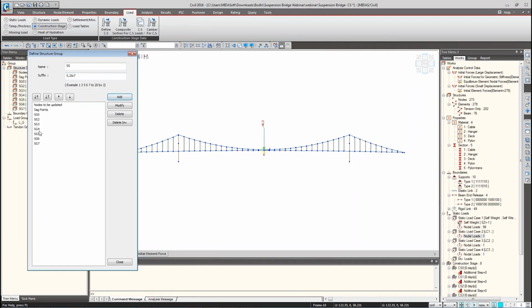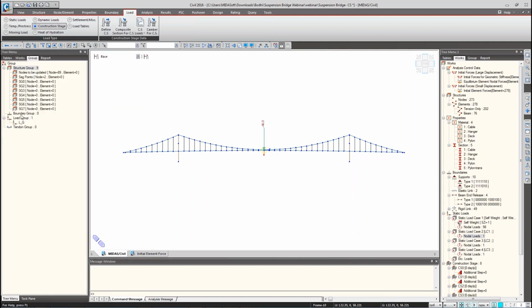Because this is just naming for ease. Basically SG0 means it will be activated in CS0. So I don't have any structure activation or deactivation there, and I'm not having any SG1 group here. I will give groups in the order that I have the construction stages.